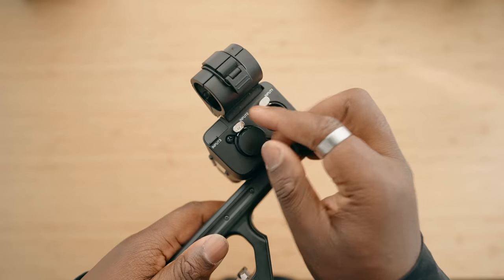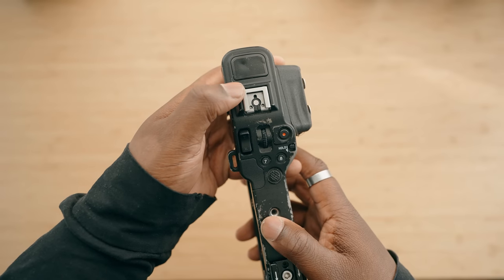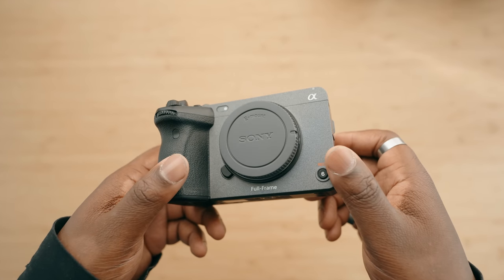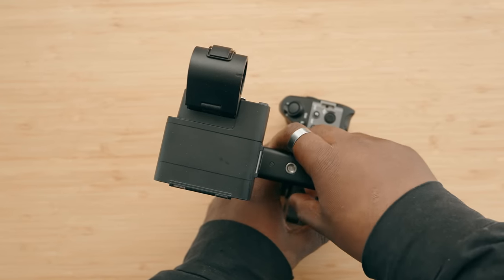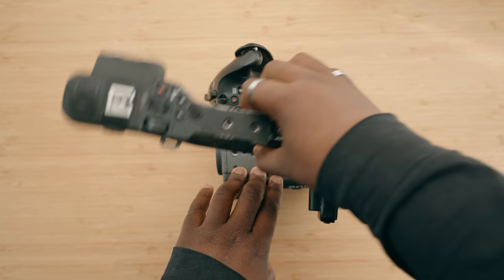With the top handles, you're going to have two XLR ports and a 3.5 millimeter jack on the FX3's handle, and on the FX6 you're going to have XLR inputs as well, plus a hot shoe so you could add a microphone. I think the Sony FX3 wins here because I could take the handle off and still use audio. However, if I want any high quality audio on the FX6, the top handle is mandatory — without it I only have the scratch track.